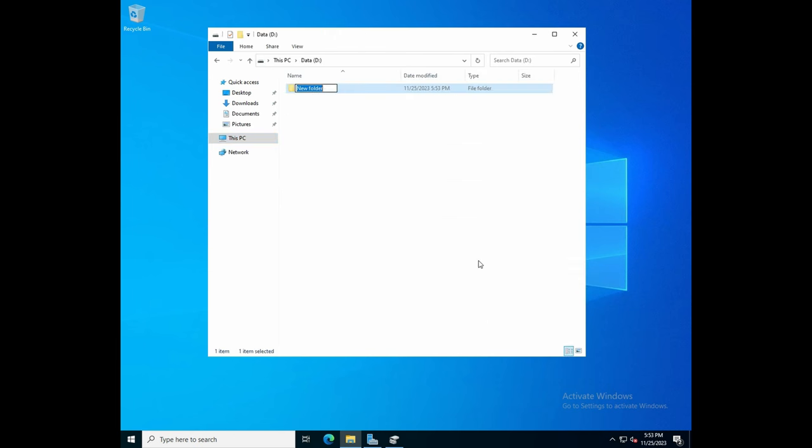Now we're ready to add Hyper-V to this computer. To install Hyper-V, we're going to start at Server Manager and go to Manage, Add Roles and Features. We can click Next using the defaults until we get to Server Roles. And at Server Roles, we'll select Hyper-V. We get a message that we may need some features for Hyper-V. These are management features used to manage, well, Hyper-V. We could add them to a different computer and manage it remotely. For this example, we'll add them to the local computer. Click Add Features.